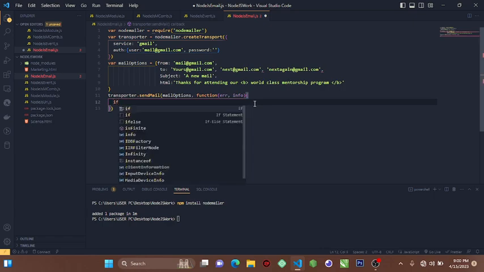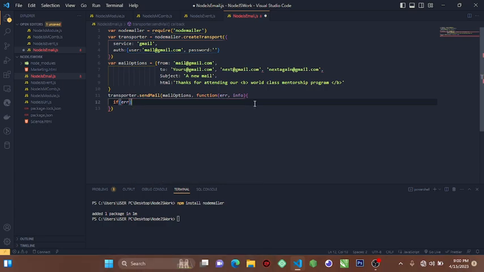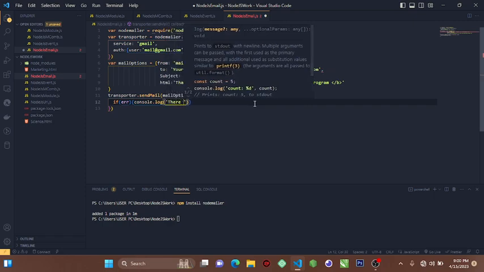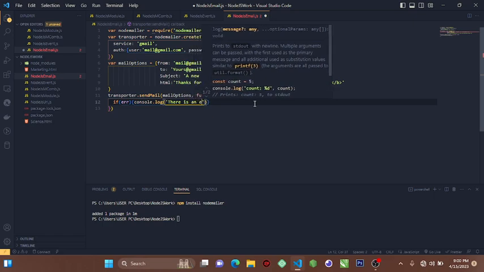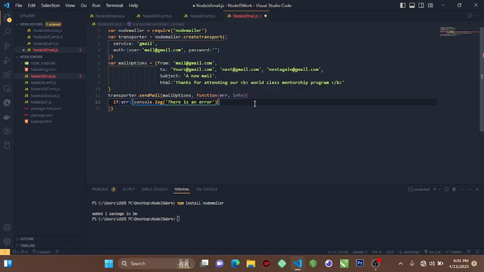The if error. If error comes into play, console.log: there is an error. It will display there is an error. We'll close the bracket.